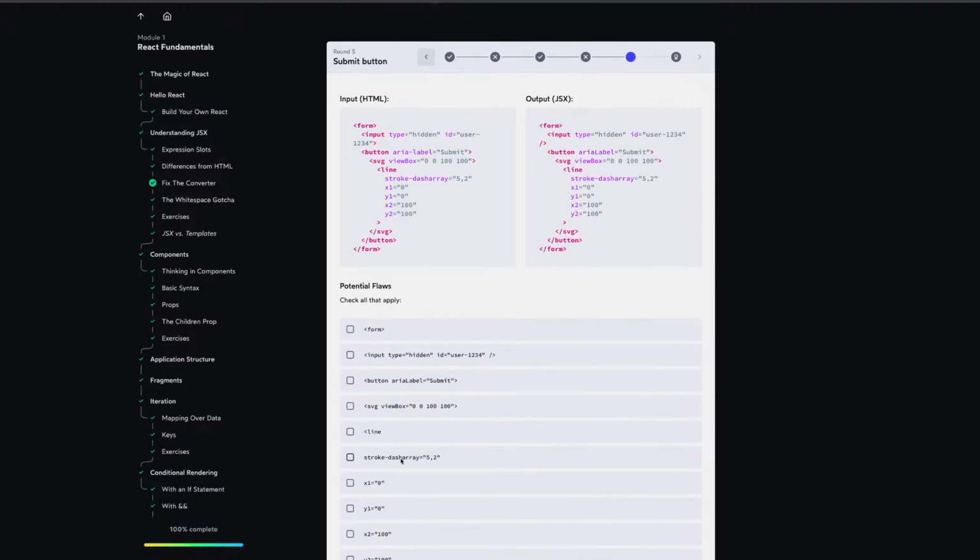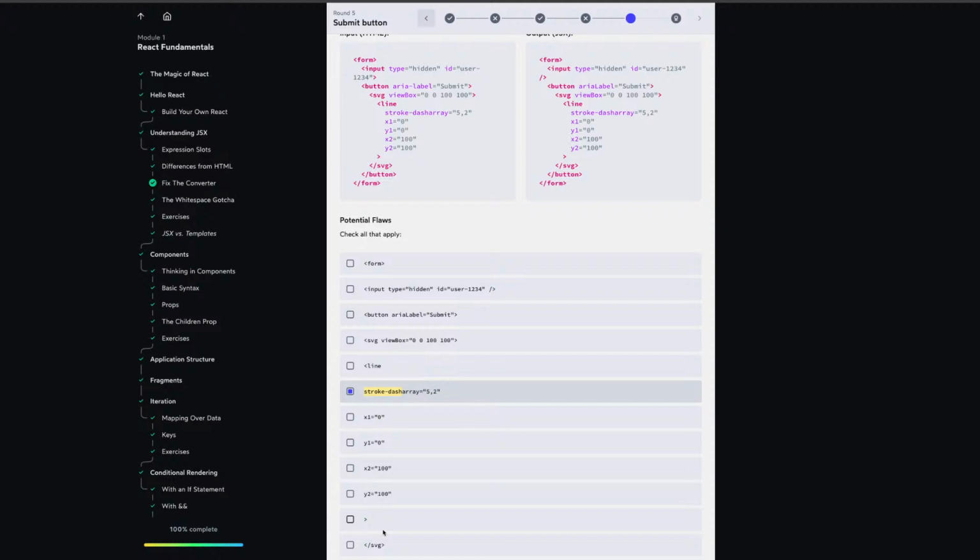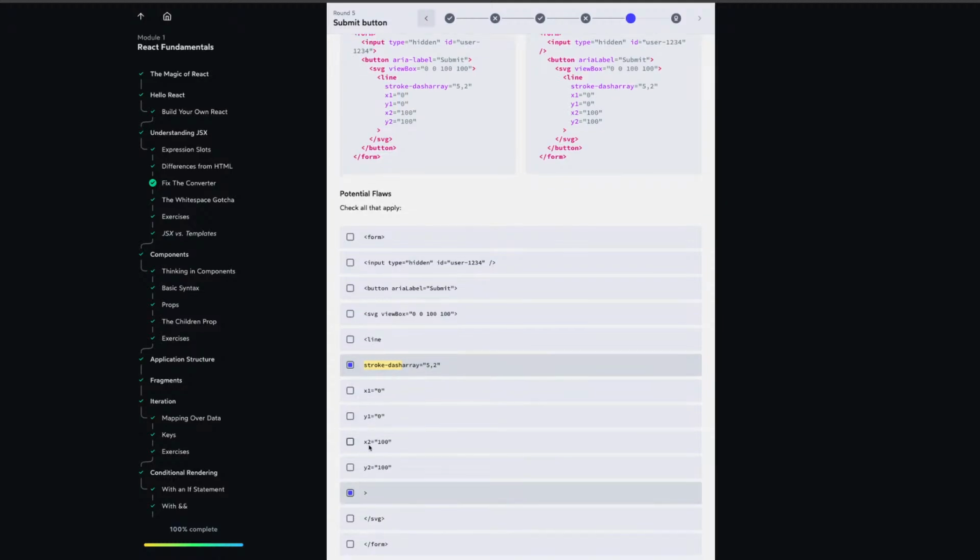I think there should be one issue. These all are fine. Line should be closed. What else?